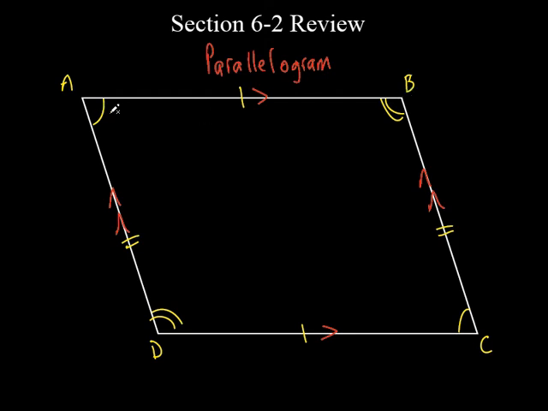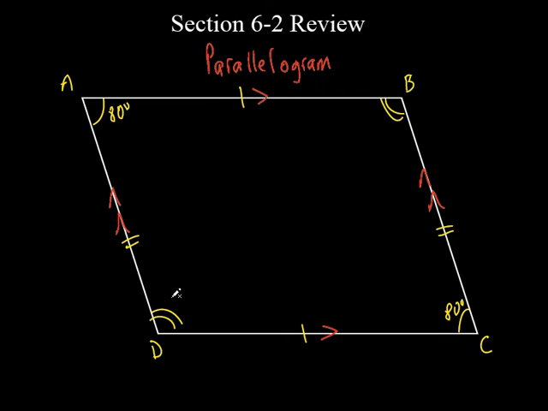So, for instance, if you knew that this angle A was 80 degrees, could you tell me the rest of the angles if I only gave you one of them? Ethan, what would you give me? If this was 80, what else would you know? You know C is 80, right, because opposite angles are equal. D is what? 100, right. How'd you get 100 out of that? Took it away from 180, right, because they're supplementary.